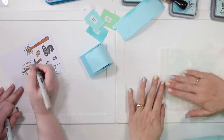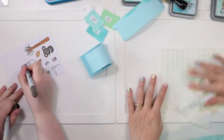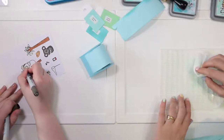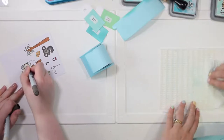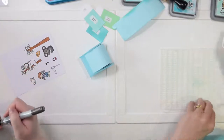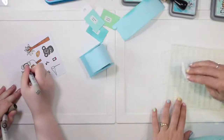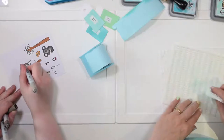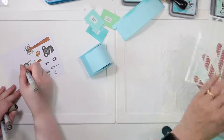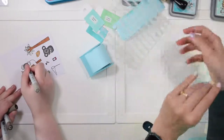All right. Give this guy a little clean up. When we get upstairs finally renovated, I'll have a sink to clean my stencils, and that's exciting. All right, so that's my vertical vines. Pop them back in his home.